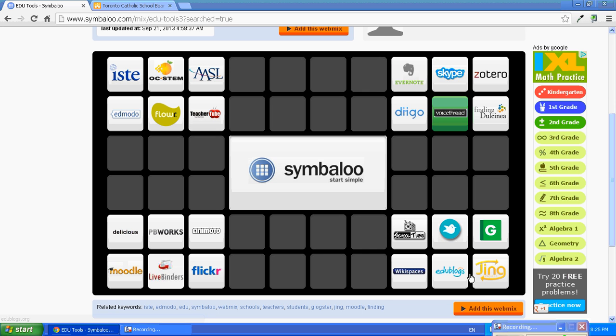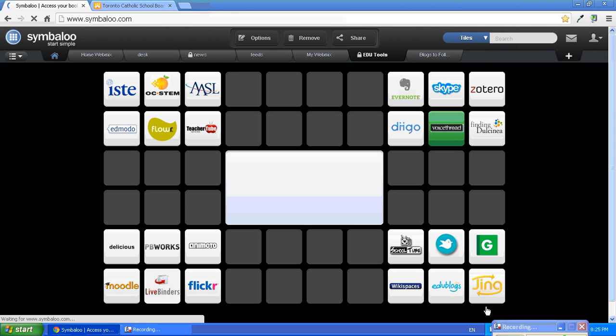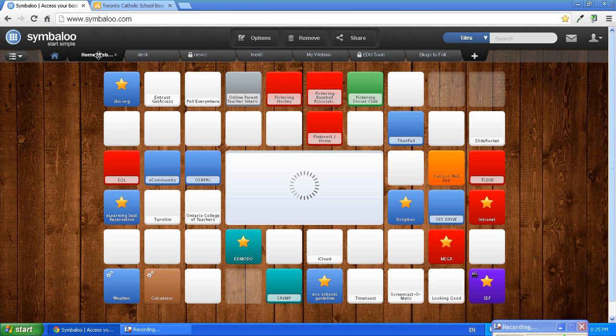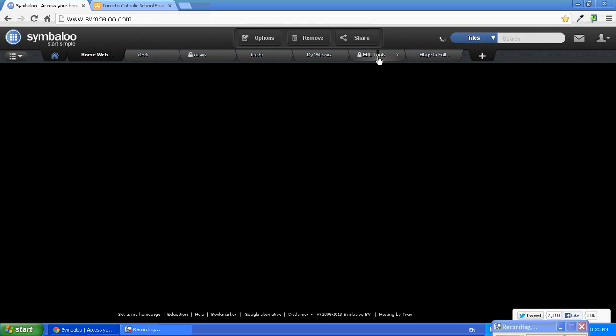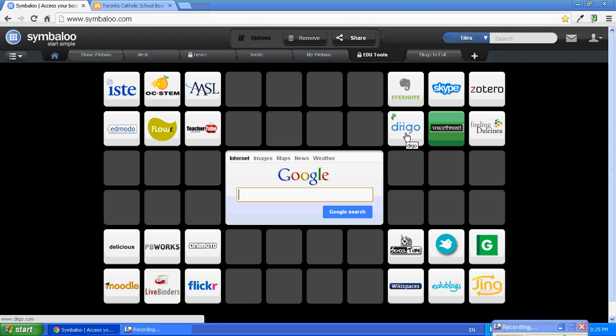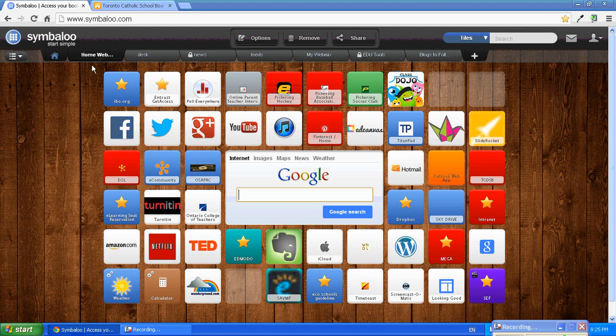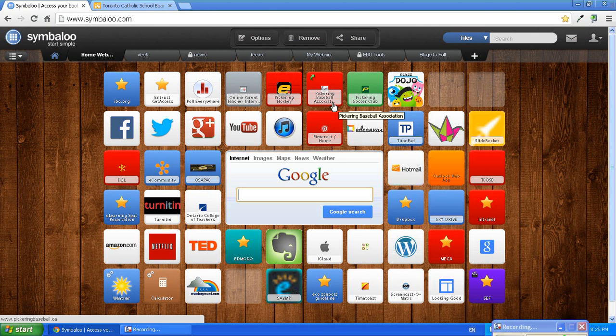But then all you'd have to do is, if you clicked on that, you could add this web mix. I'd already added it. So now when I go to my Symbaloo, all I have to do is go here, and now it's got all these. Now, here's the beautiful part about this. Whoever has created this web mix, as soon as they update it, you'll see the changes. So you could create a web mix for your class for all the different tools and stuff that you want them to be using, and then you could just share that out, put it up in the gallery, have them find it, and then they could add it to their Symbaloo so that it's constantly being used.